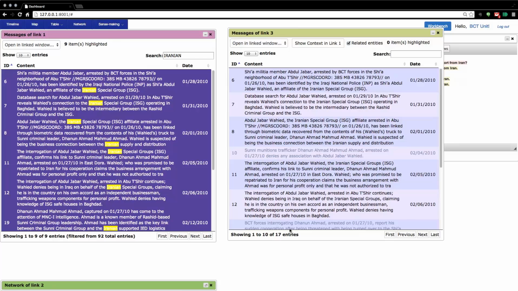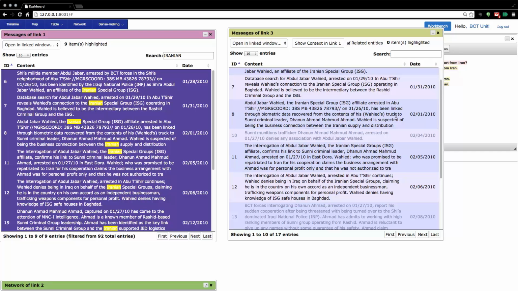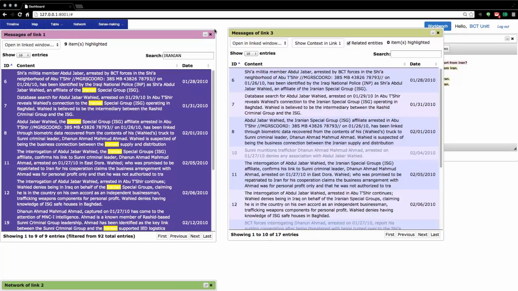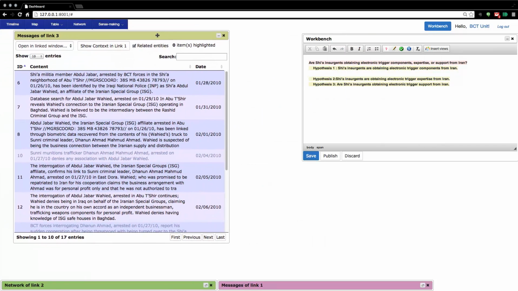2 types of displays are visualized. The identical display is labeled with the dark black color, whereas you can choose the related entities to visualize more, like the gray ones.